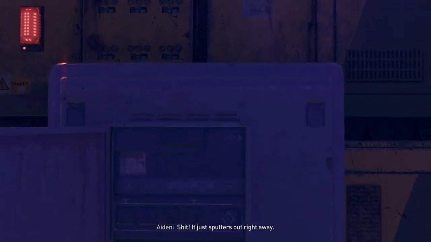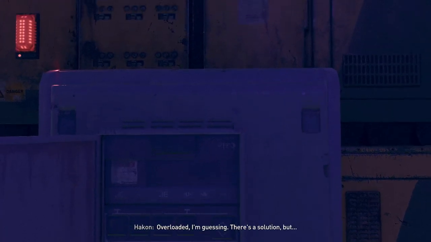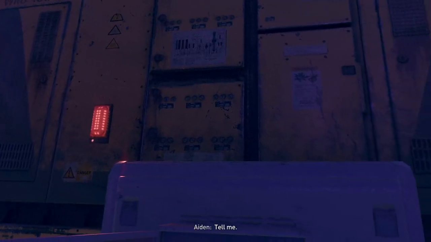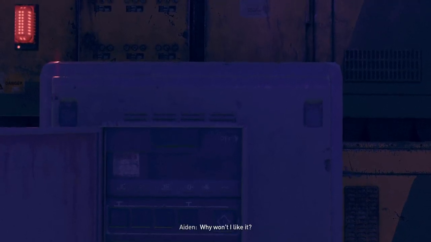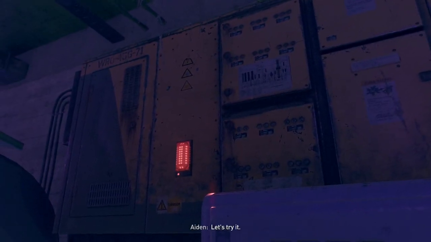Out right away. Can you hear me? I'm by the generator, but I can't turn it on. Overloaded, I'm guessing. There's a solution, but you won't like it. Oh. Just tell me. Why won't I like it? We need to turn off one of the sections. I can plug it directly to the fans. Why won't I like it? I have to disconnect the lights. All lights. You'll have to walk in the dark.